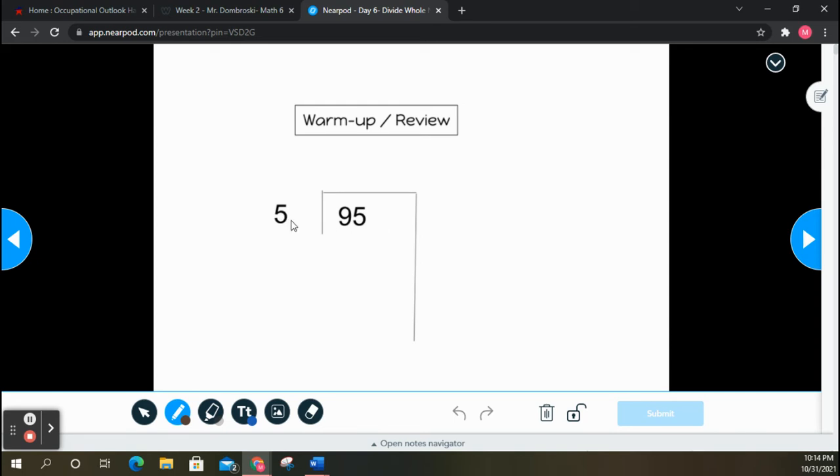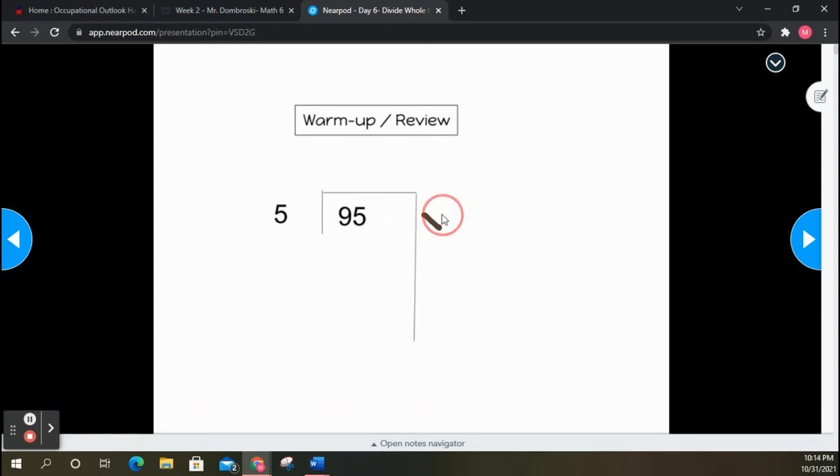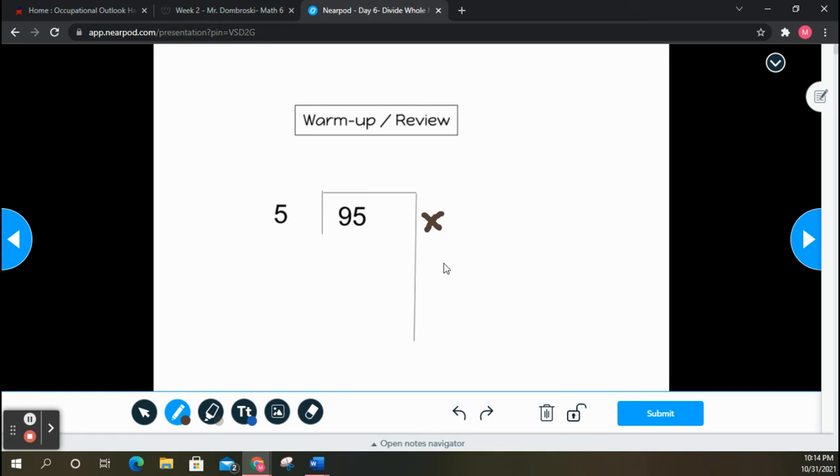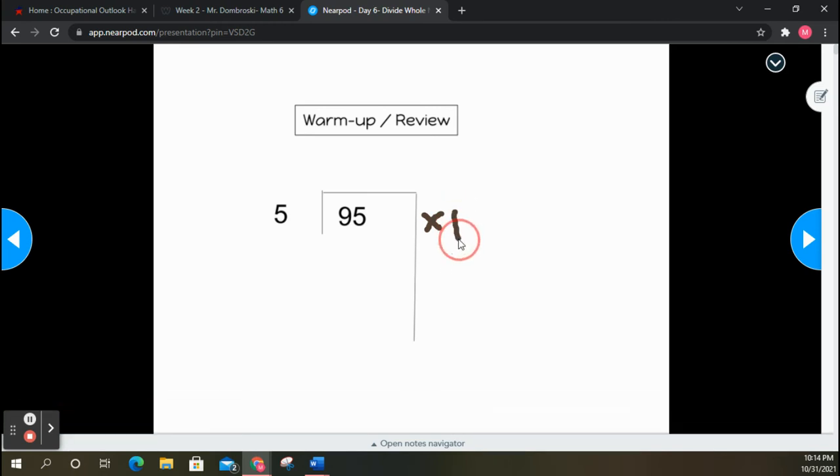Using partial quotients, I'll just give you a quick example of that. If I want to figure out how many times 5 goes into 95 using partial quotients, what I'm going to do is, if I don't know for sure, I'm going to start with some numbers that I do know. So rather than 5, let's say I know what 10 times 5 is.